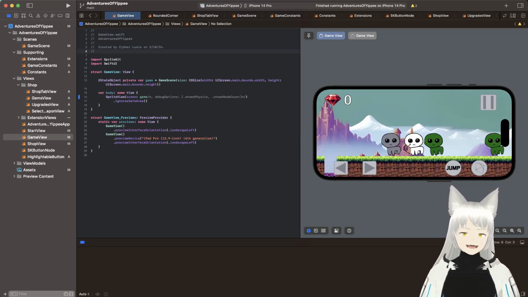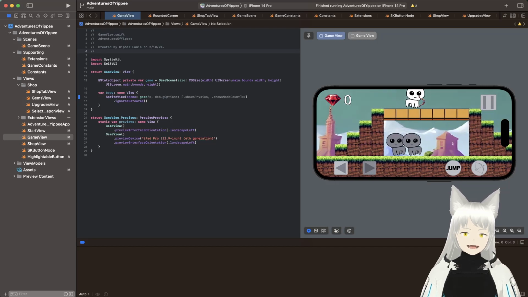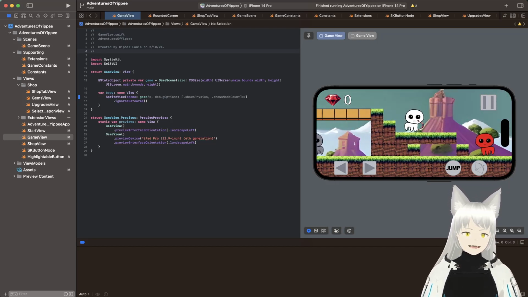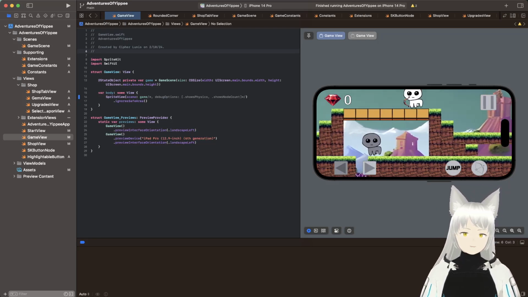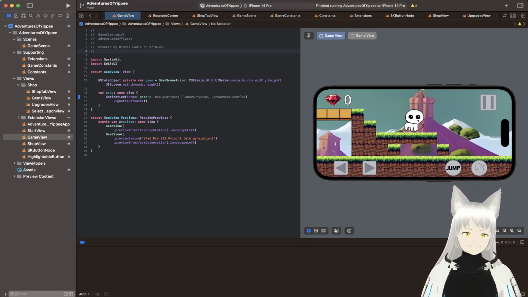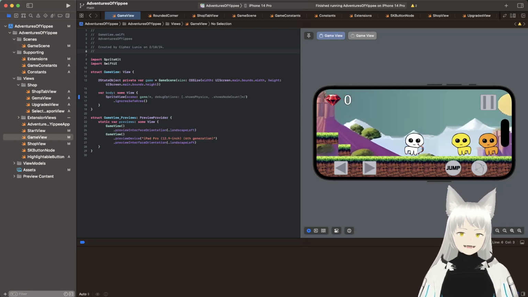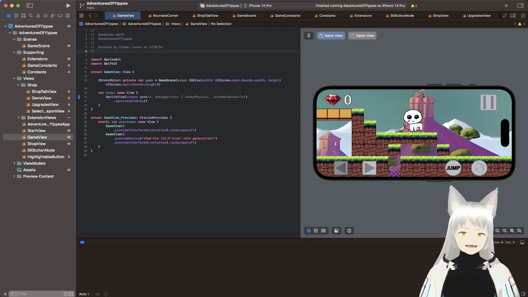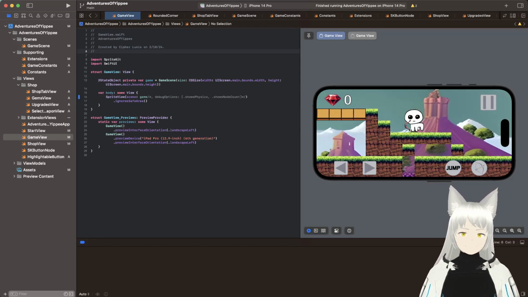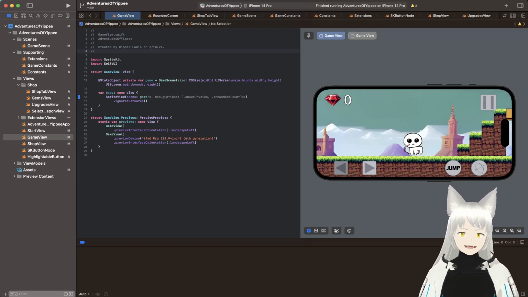For the lag, what I want to do is spawn all the squares and enemies I need at the beginning, and then reuse the same objects. Basically preload everything that's ever going to spawn, and then reuse stuff later on. That's how I'll fix the lag. We've also got this bug with the hole here, but we'll fix it for sure.